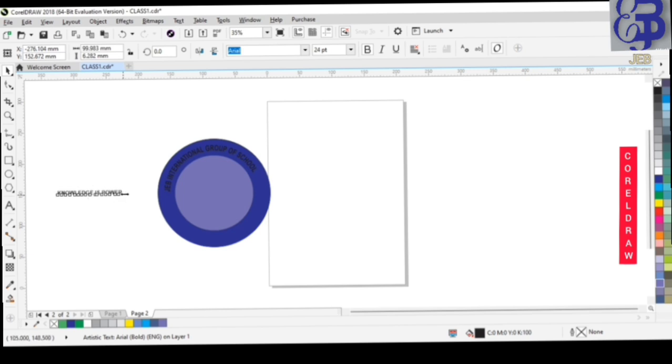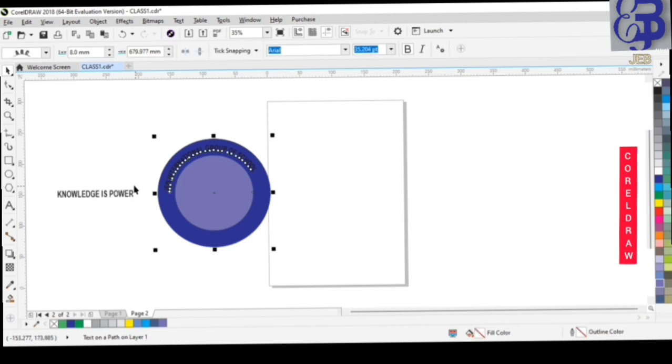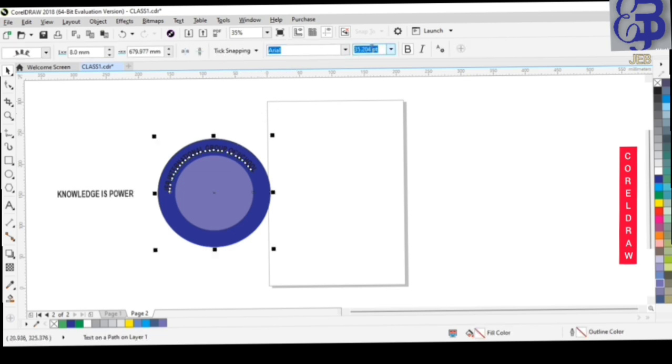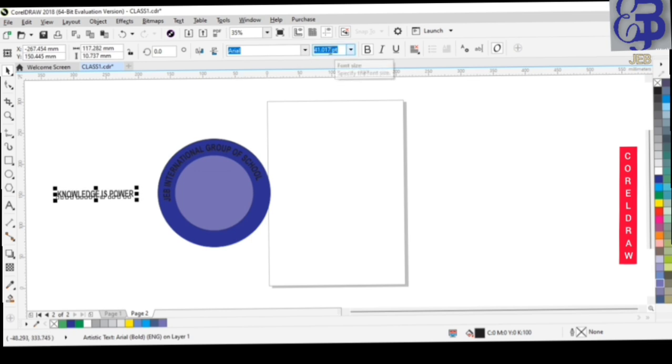Now we adjust the size of this. Now I want this to be equal, so we get the size of the first text that was there to be the same. So we'll make this 40. We'll adjust this to 40. Now you click on the other text and you do the same thing. Adjust it to 40 so that all the text will be with the same font size.